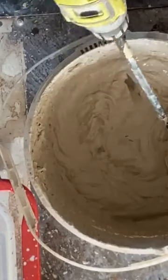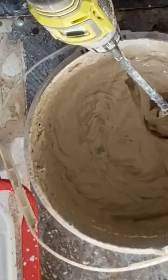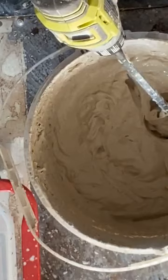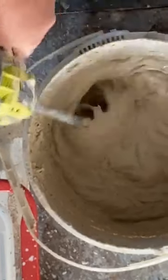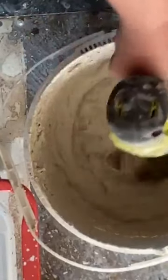All right, so that's not quite there yet. It's still too thick. I'm going to add a few more drops. It's about two, three, four. There we go.